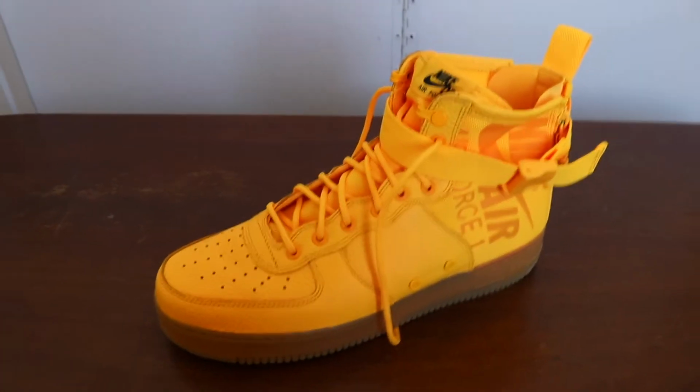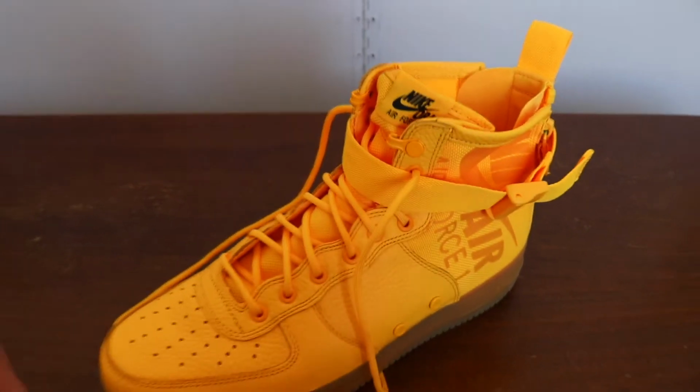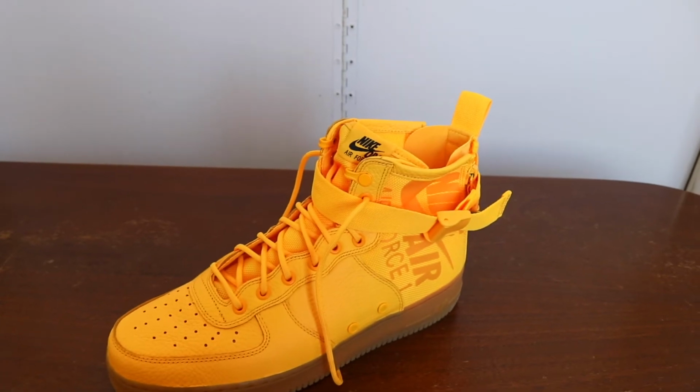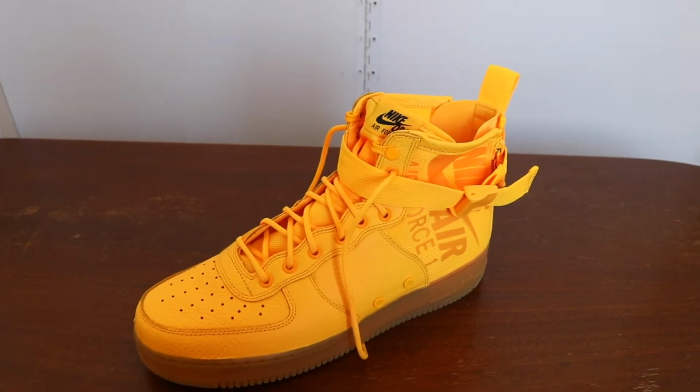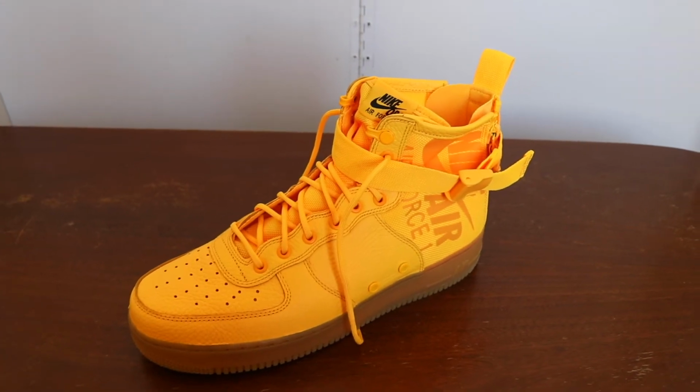So, this is the very first collaboration between Nike and Odell Beckham Jr. He's one of my favorite players in the NFL. So I knew that I had to pick these up.